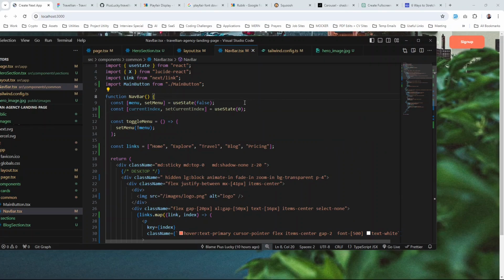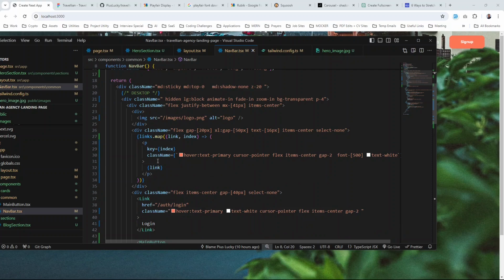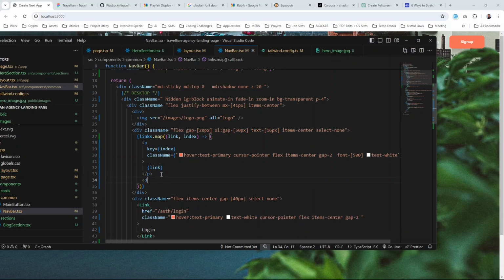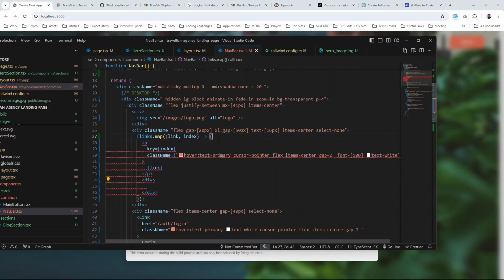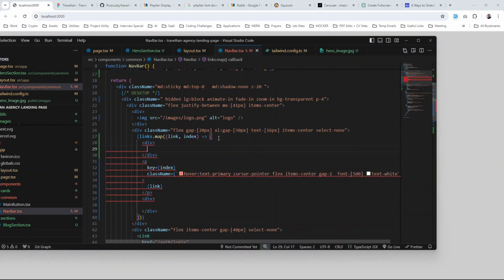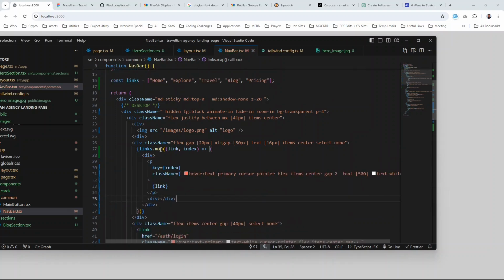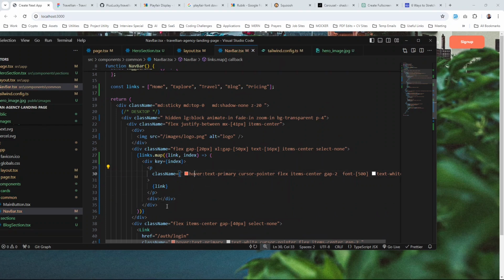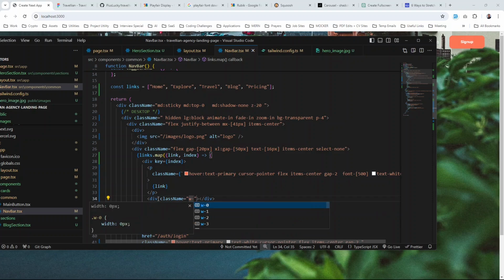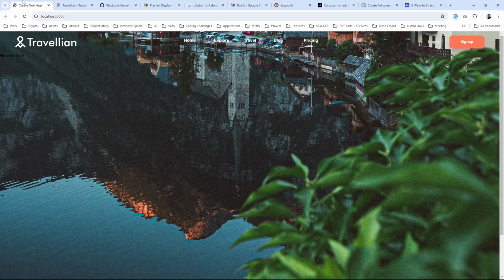We just set the index to 0, and I'm going to do one other thing. Wrap this in a div. The index has to be on the div, which is fine. Let's try it out.